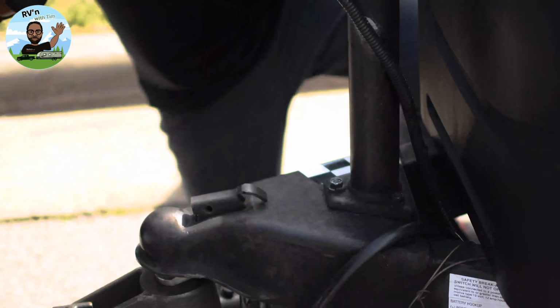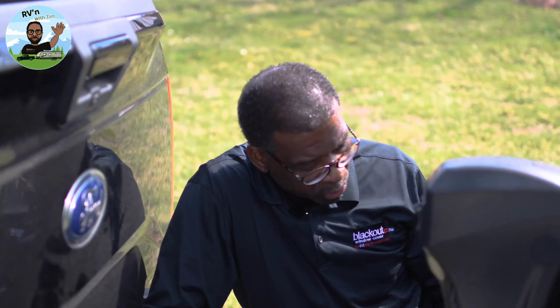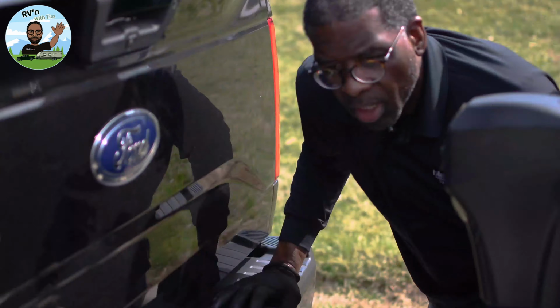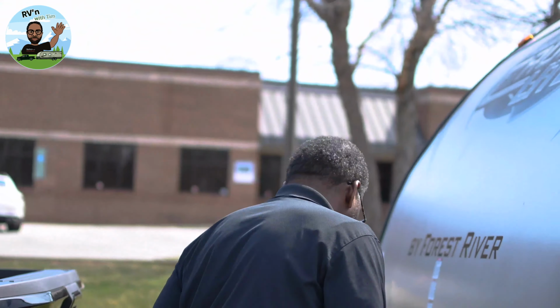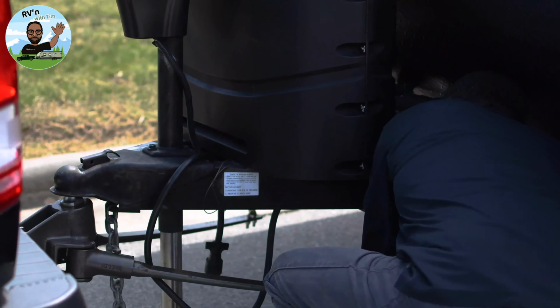Okay, part of my check is, I said 9 chain links from the top. I also check, it should be 8 chain links from the bottom, just in case I might have missed the hole when I was cranking it over. So I'm going to count 8, 1, 2, 3, 4, 5, 6, 7, 8. Because if you have them uneven, it's going to cause uneven distribution. It's going to cause more trailer sway. 1, 2, 3, 4, 5, 6, 7, 8.